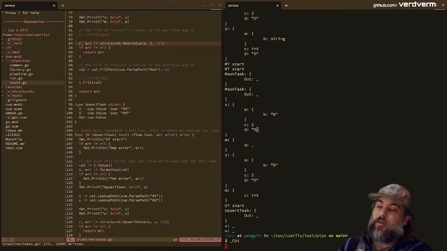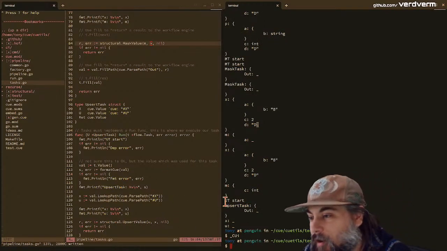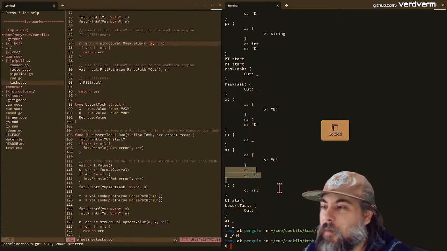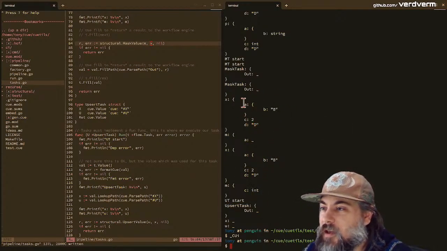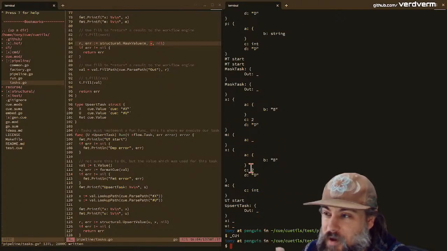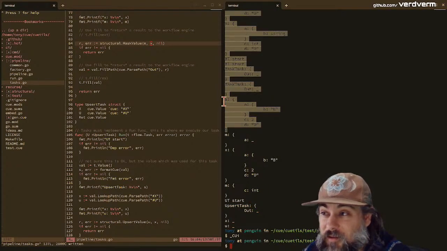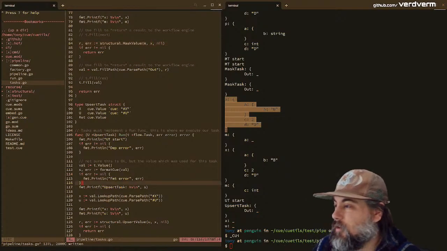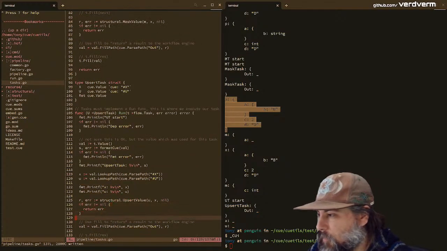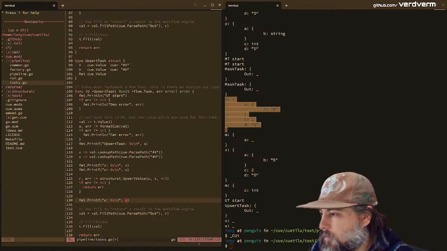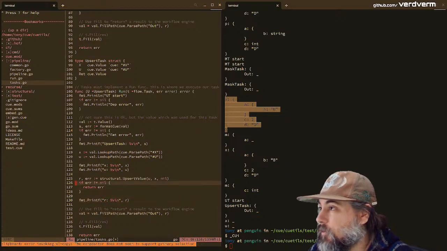We'll have to trace the output and make sure it looks right, but our upsert right now is empty because we printed the arguments to mask. So we're going to mask A out. We're going to mask C out. Then we're going to merge them back together. So we should see those arguments, and then we should see probably this. I'm expecting this to be the result of upsert. Maybe we should print R here just for good measure.